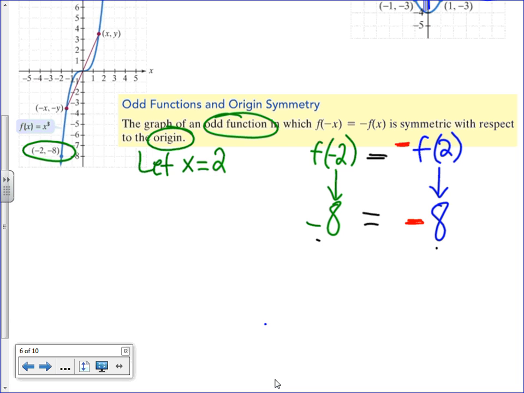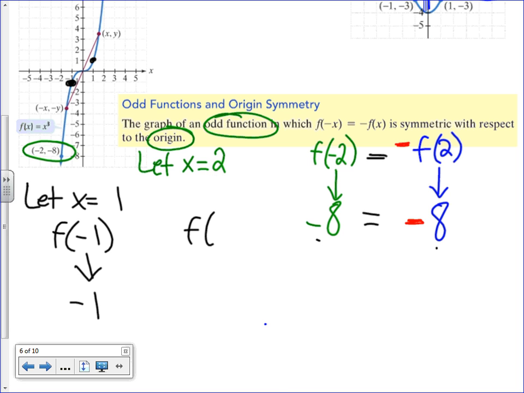I'm going to pick this point and this one. Okay, so let's see. We're going to let x be equal to 1. So, Biryani, what is f of negative 1? Eyes on the board. Not positive, for this point right here, negative 1. Negative 1, thank you. Okay, and now, Andrea, tell me what is f of 1?